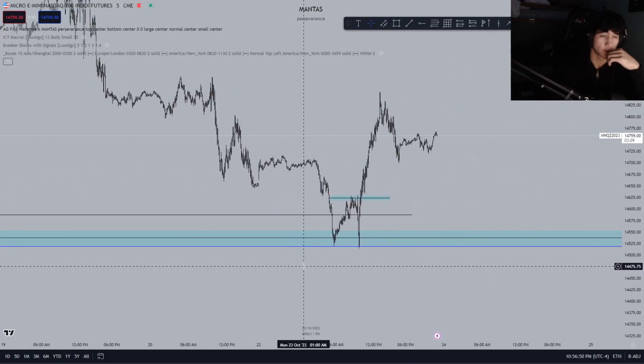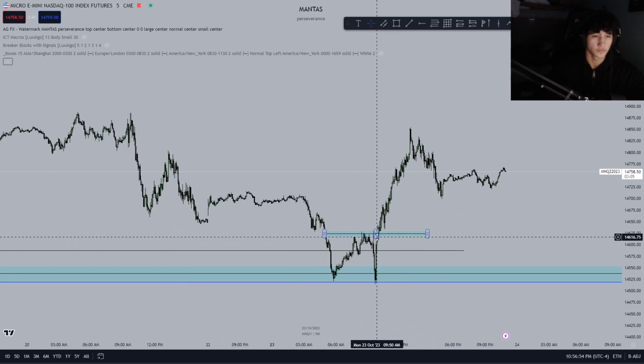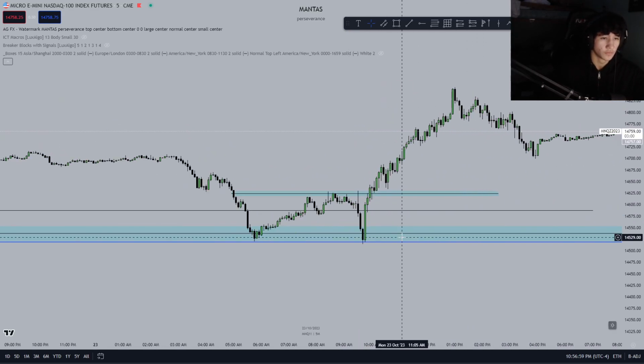Do you have any questions right now? Can you go more in depth on standard deviation and the placement of it? Because right now I know you placed it sloppy, off of a liquidity sweep.